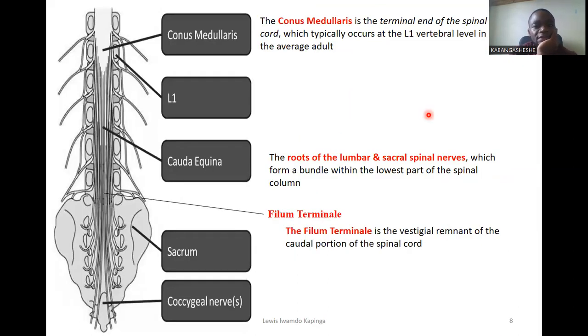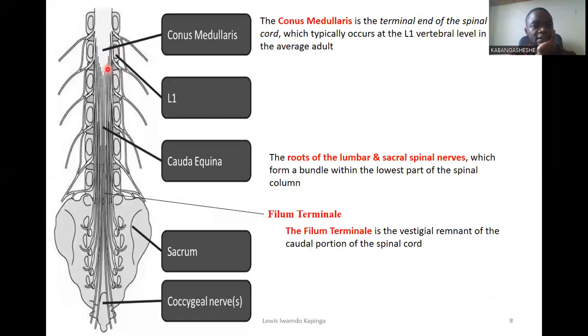Okay. So these are just talking about the spinal cord. Of course, we're saying the terminal end of the spinal cord is known as conus medullaris, and this is found at the level of lumbar 1. So this is the vertebral bone in the lumbar region known as lumbar 1, 2, 3, 4, 5. Then after that, we go to the sacrum, also 5. So that is L1, where the conus medullaris, the spinal cord, ends.